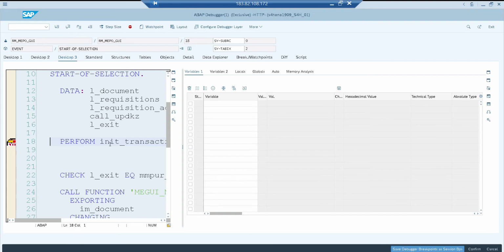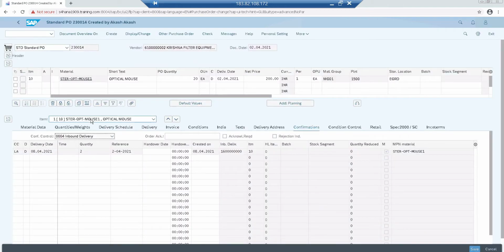Okay, I simply put a breakpoint. I didn't have any business scenario on it. So it comes and stops here whenever you click it. If you press F8, automatically your change purchase order will open over there. So full execution. It's opened it.